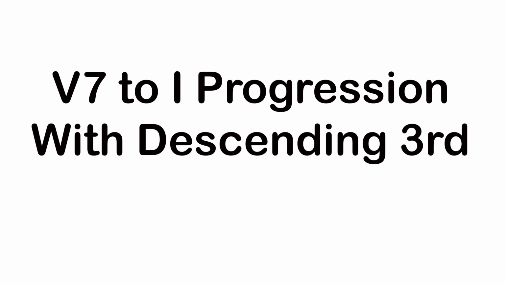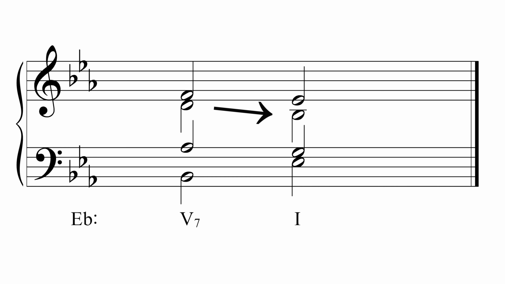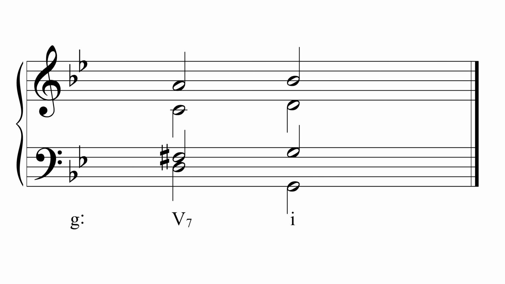5/7-1 chord progression with descending 3rd. The 3rd of the 5/7 chord may skip down to the 5th of the 1 chord. The 3rd is almost always in the alto. Along with this, the 5th of the 5/7 chord is in the soprano. The soprano moves down to the root of the 1 chord, the note the alto would take in the regular resolution. Note that in this resolution, all 3 upper voices go down, while in the examples with the ascending 7th, all the 3 upper voices go up.